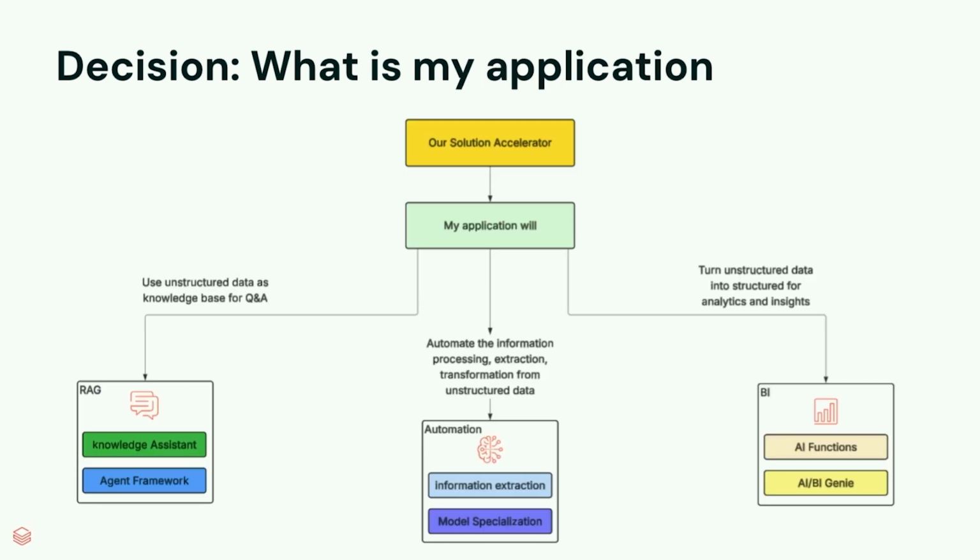The second decision, to me, is what do you want for your application? There are three common types we see from the GenAI world. The left-hand side is probably what mostly happened last year. It's the RAG, right? The most popular thing in RAG is the knowledge bot, Q&A. But starting from late last year to early this year, we see a lot of people doing automation. Essentially, an agent can orchestrate and automate certain workflows.